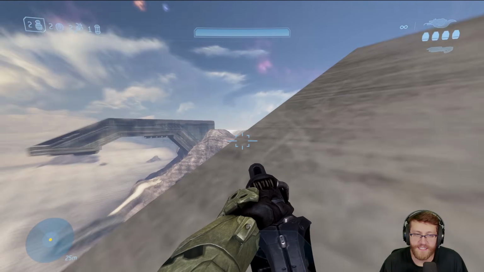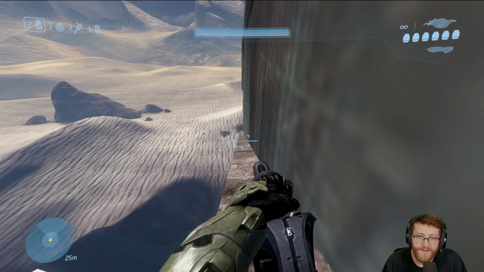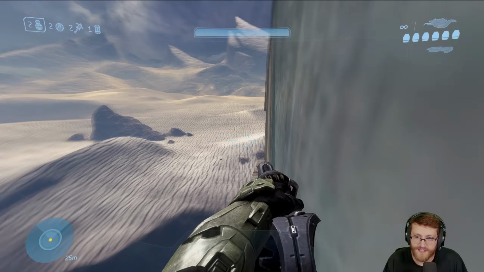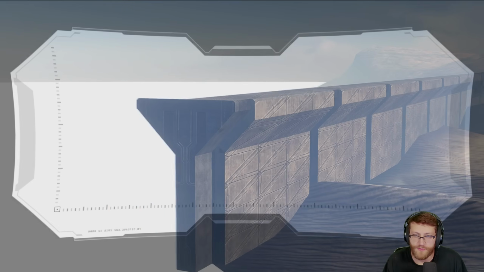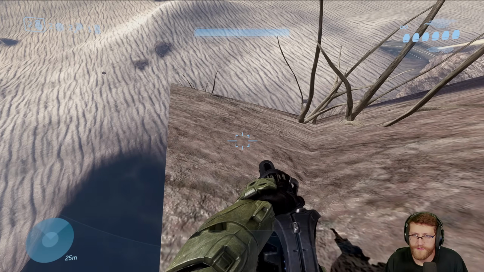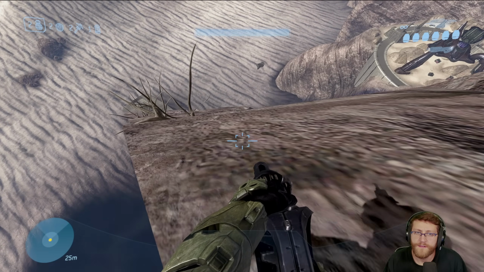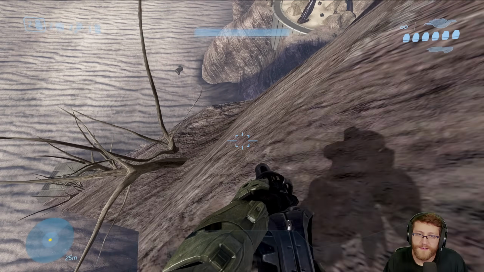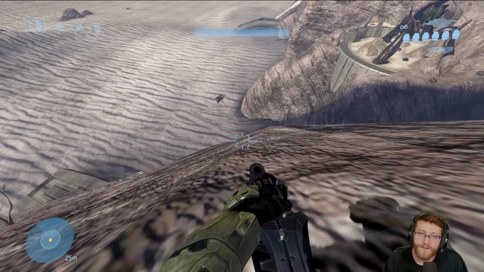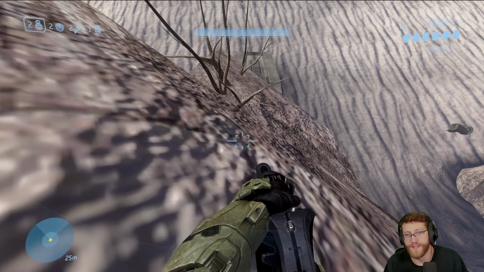Okay, now I need to get to the bottom of this. Check it out, they gave you just the perfect path. You never actually get to see this wall. Looks pretty cool. Can't believe some of this is walkable. Like, this should not be walkable.